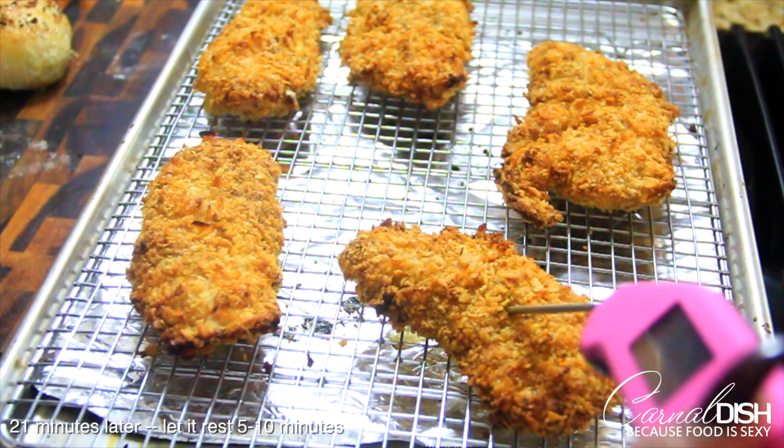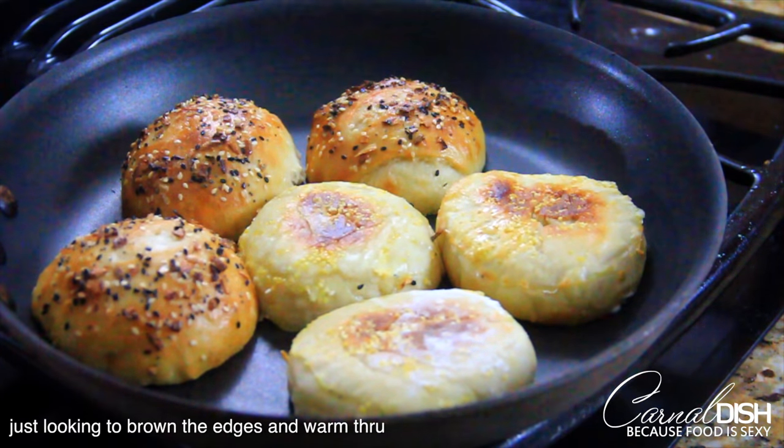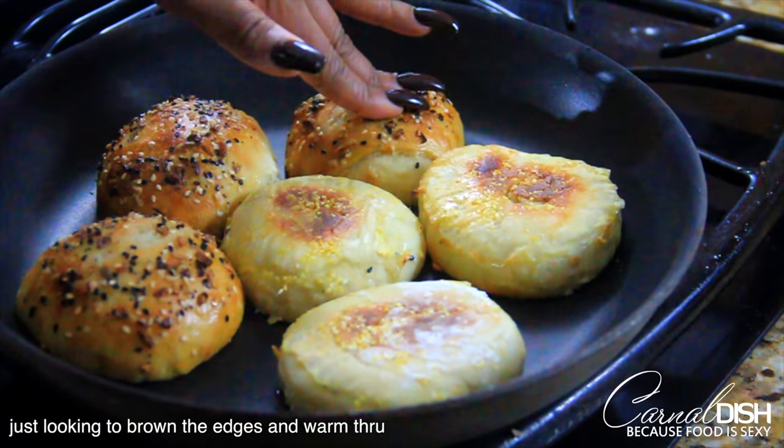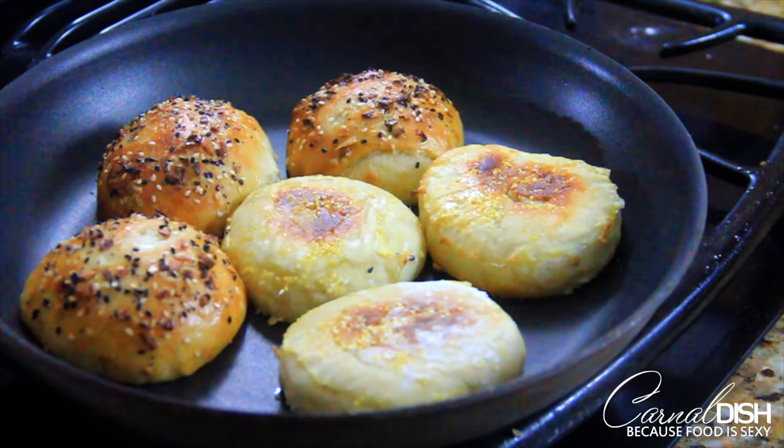My chicken is done, it's 165. I'm gonna let that chill out while I toast the buns. They're so soft and pillowy. I'm just looking for them to develop some color around the edges and make sure that they're nice and toasted.